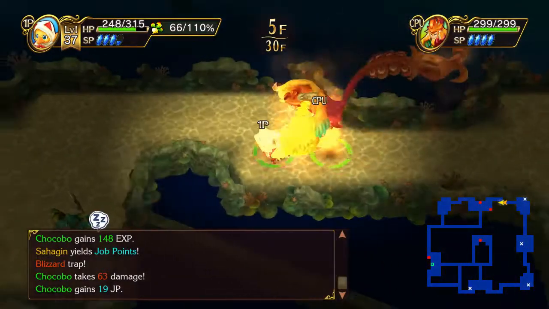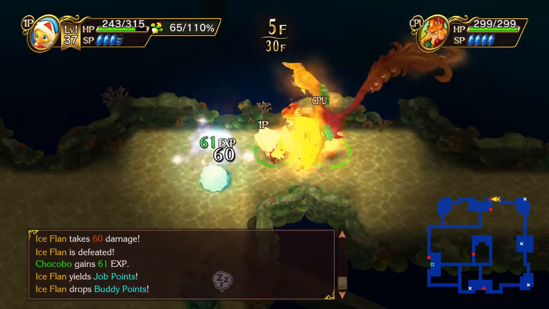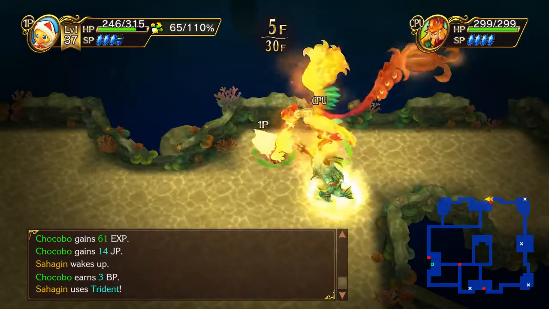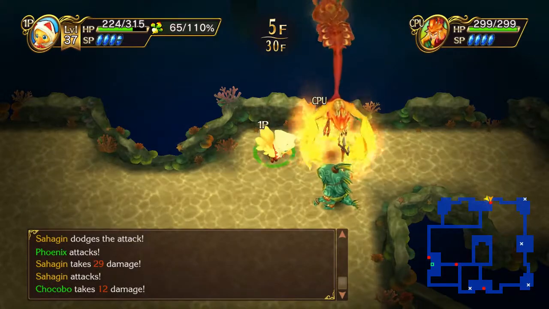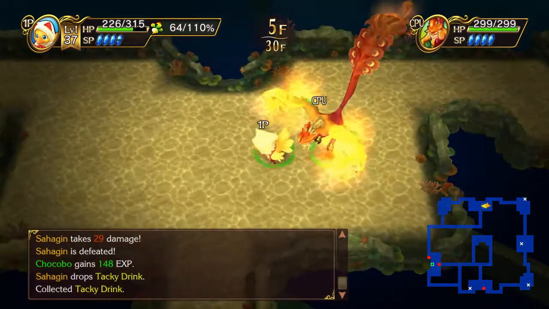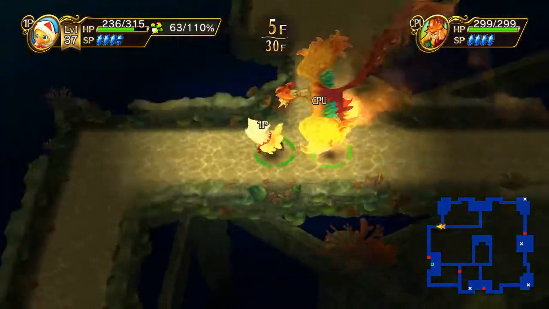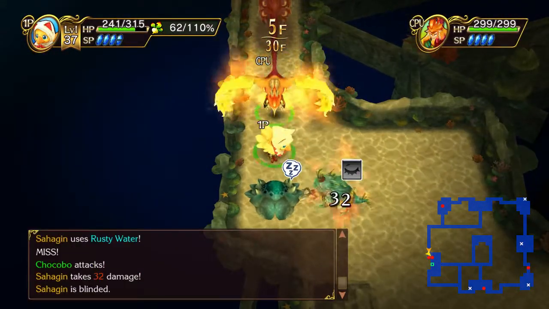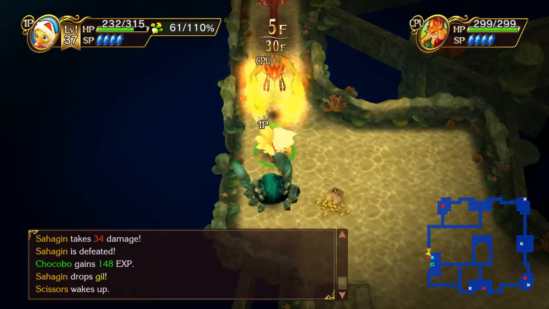I had some really good equipment. It was one that said I couldn't have any, or enemies that I defeated couldn't drop items or anything really. And I used that for a little bit, but I noticed that enemies weren't dropping like job points or buddy points. And I looked at it, and it was just enemies that you defeat don't drop anything. So I quickly got rid of those. Okay. Three hits.